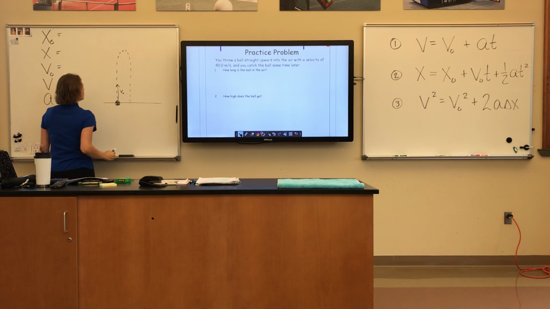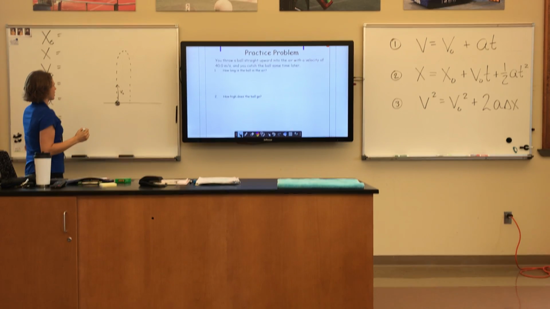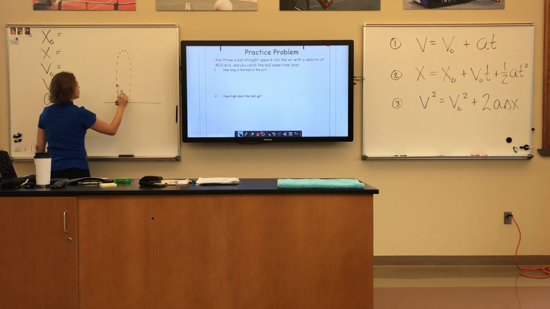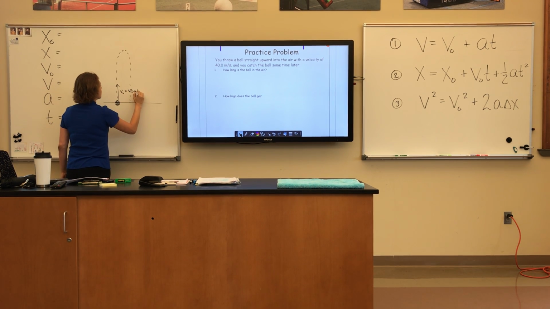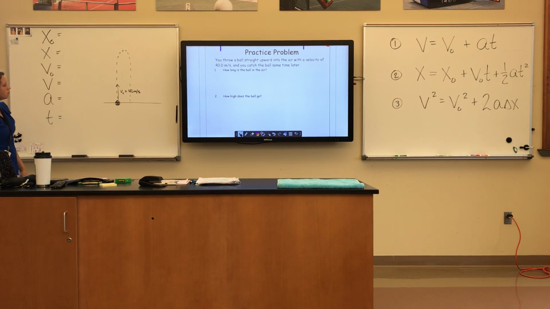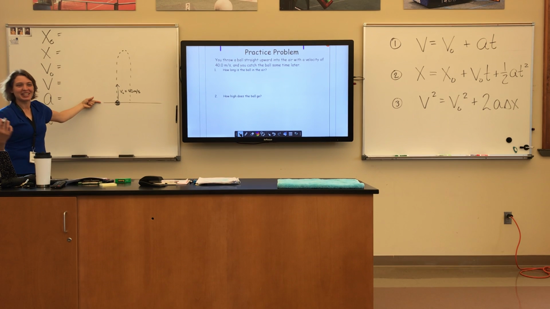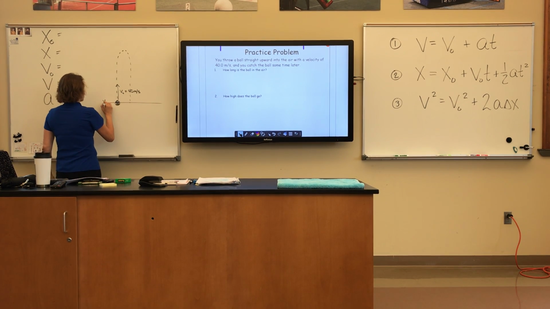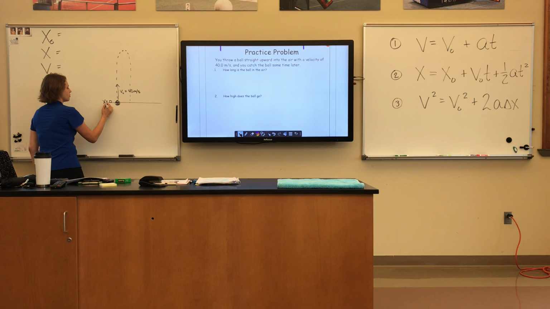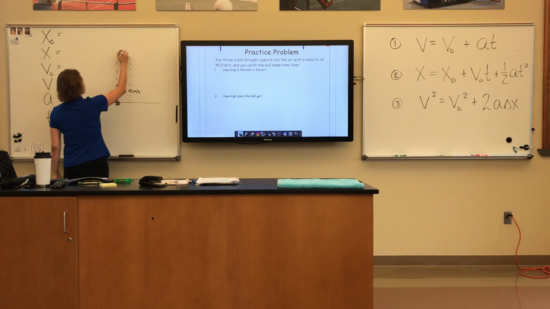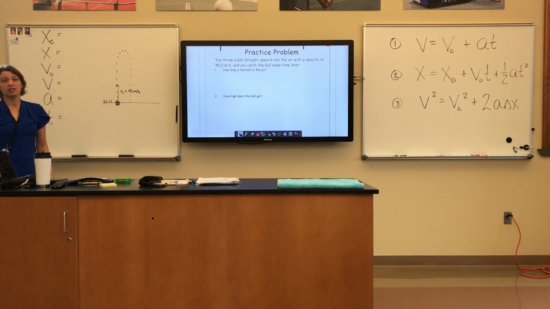My picture is going to look something like that. Where do I put the origin of the coordinate system? I could put it here. Sometimes there's just an obvious choice. The easiest approach is to put x equals 0 at the position where the object starts. And then it's going to get up to some maximum height sometime later. I don't know when, but it'll get there eventually. And then it'll come back again to the ground.